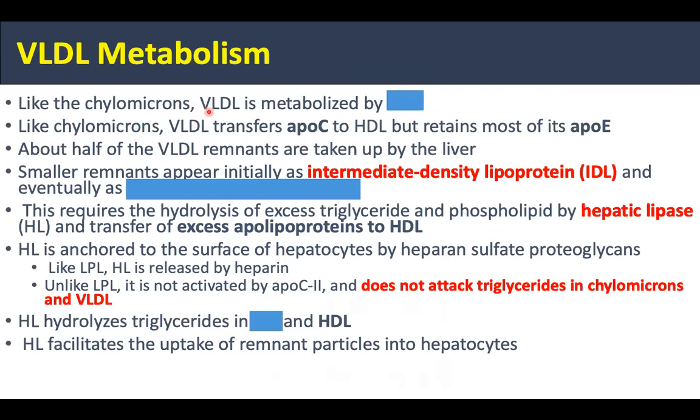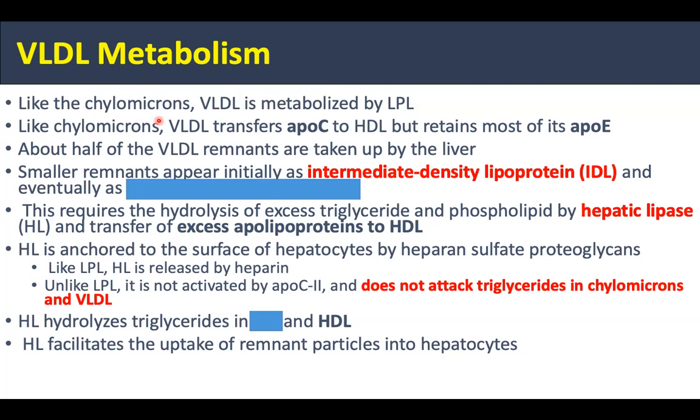Okay, so what enzyme did I tell you that breaks down triglycerides, essentially? LPL, yes, right? LPL breaks down triglycerides, and specifically triglycerides are found in VLDL and chylomicrons. The liver version of this is hepatic lipase, but it's a little bit different. Hepatic lipase is different because it's not going to break down the triglycerides in VLDL and chylomicrons. It's only going to break down the sort of remnant version of the triglycerides.